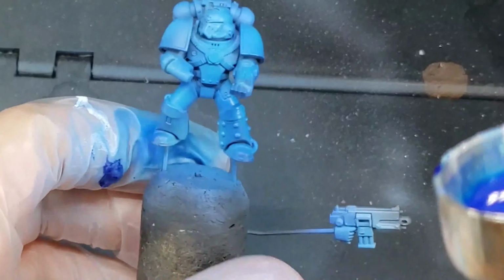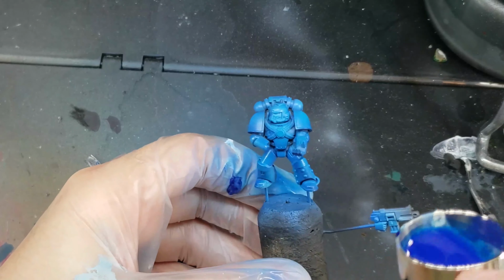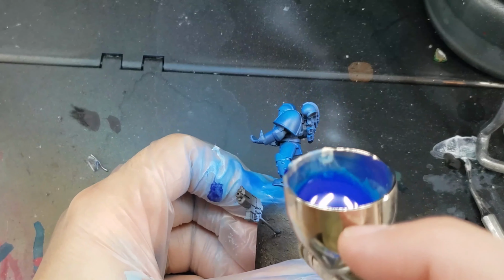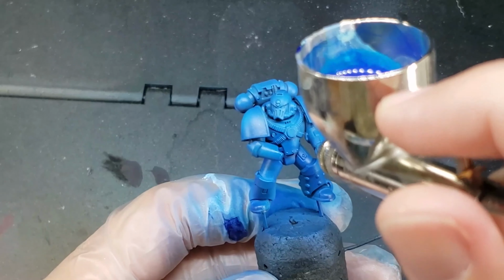I start by applying this ink and thinner mixture over the entire model to tint the colors we put on before and really start bringing in that deep, rich blue we're looking for. After 2 all-over layers, I then start to apply this ink mix into the deepest shadows to really push the contrast even more.